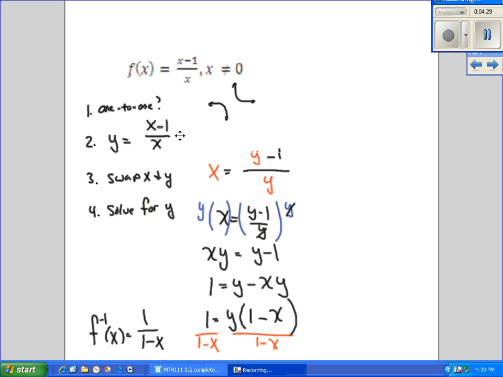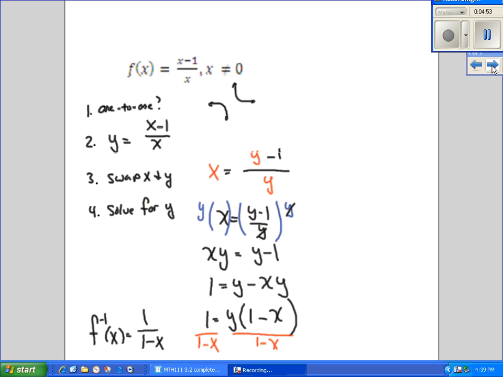But we're going to take the function, we're going to swap the x's and y's. And what's making this one complicated is y's appearing in two different spots here. So again, I'm going to clear fractions by multiplying both sides by y. And I still have two terms with y on them. Getting both of the y terms on the same side, I can then factor out the y and then divide to get my inverse function.